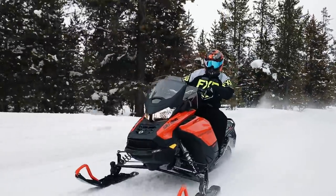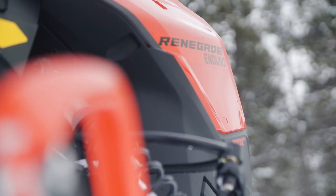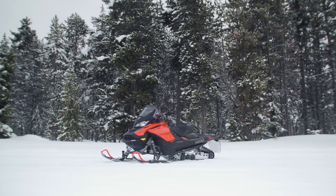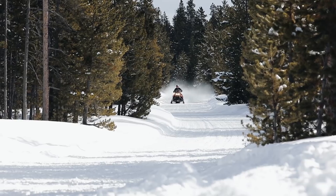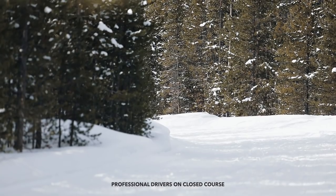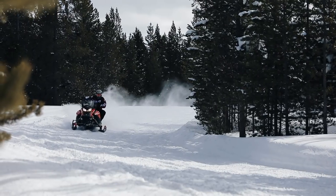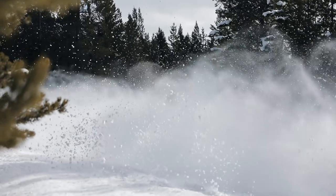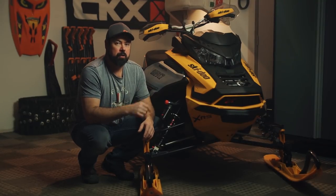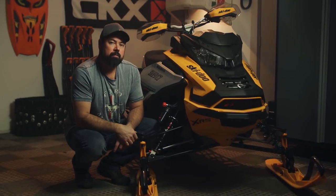There is a small weight penalty to pay for the four-stroke over the two. 24 pounds more for the Turbo, according to Skidoo's advertised dry weight for the XRS, and 37 pounds more for the Enduro. I suspect each are a little understated when you add the increased volume of coolant and engine oil that stays in the sump. So I figure on a sled like the Enduro, it's about 45 pounds heavier on the skis over the 850 E-TEC — a bit of a penalty you feel when it comes time to manhandle the front of the sled around the shop, or at full send going into the corners. But I think this extra heft is totally acceptable by riders who want the Turbo — and besides, it's not the weight that's the problem, it's whether or not the chassis can handle that extra weight. Luckily, the G4 is up to the task.